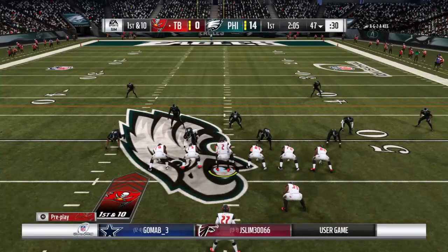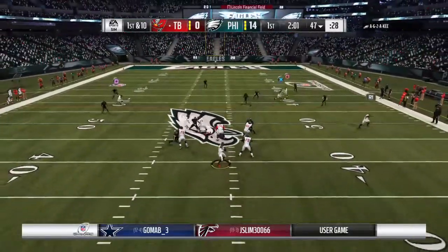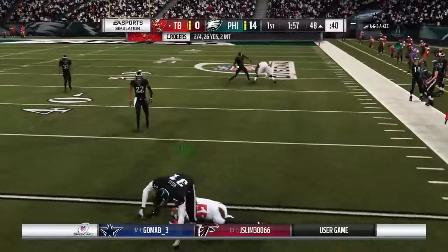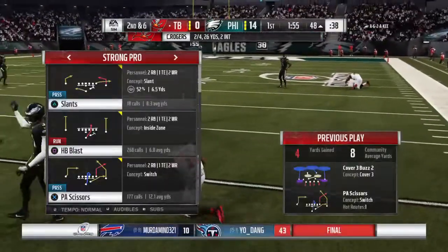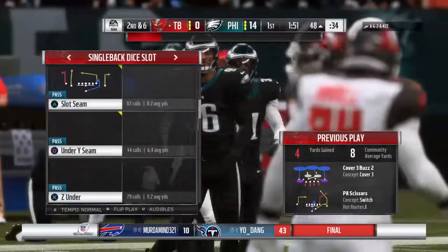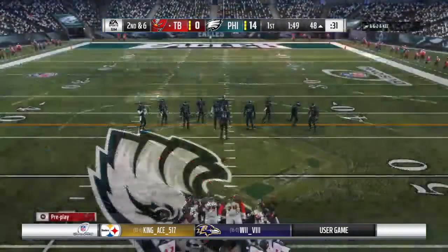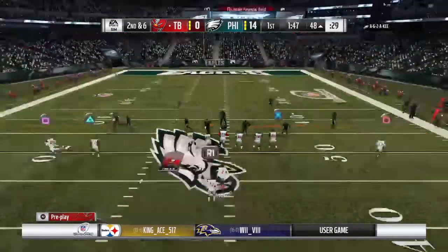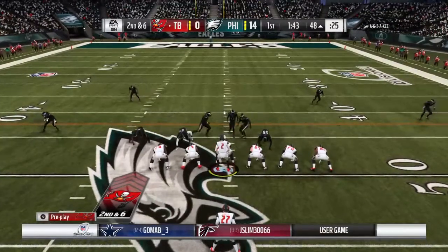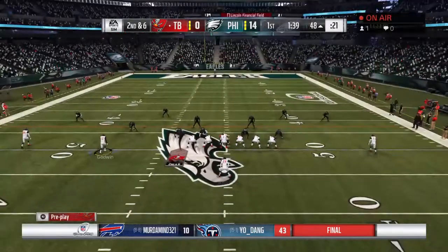Down double digits, and we talked about their game plan being both running and passing there. You're right. They're sticking to the game plan, getting the ground game going. A lot of football left to be played. And he's going to drop this off to his fullback. It'll be a gain of 4, and that'll make it 2nd down. Now, that's often a surprise for the defensive guys when they see the big fella slide out of the backfield and catch the ball. Not something they usually go over in practice very often. 4 yards on that last completion, so that sets up 2nd and 6.